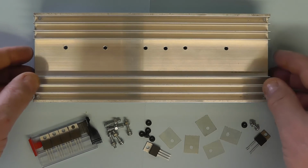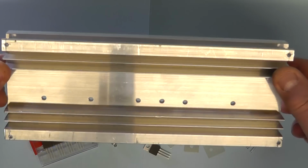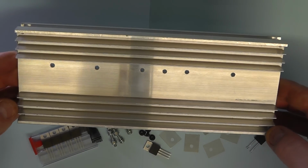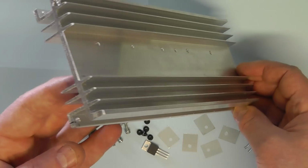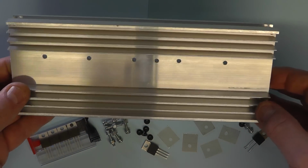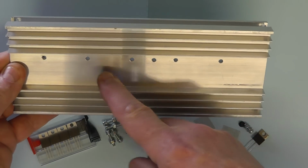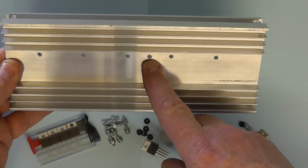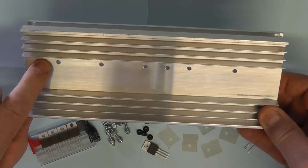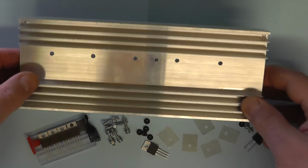Here we now see the large heatsink I've moved on to. I'm going to mount this across the back of the project case. It'll span the whole back of the project case. I found this nice heatsink on eBay and simply cut it down to size. What I have done is made provision here. I've drilled the holes already to take the MOSFETs and the temperature sensor, the LM35 there. And at the far side here, we're going to mount the power resistor, the 0.1 ohm sense resistor.